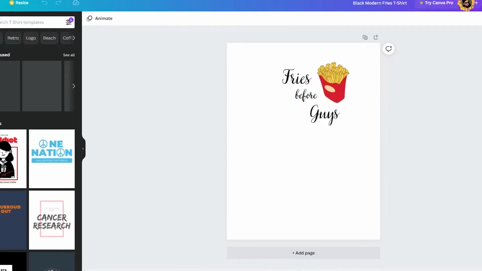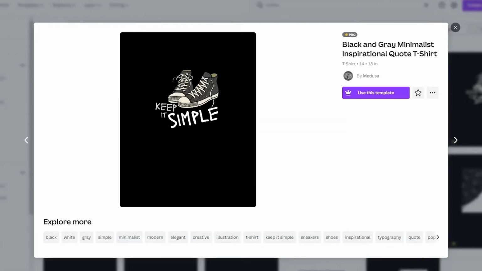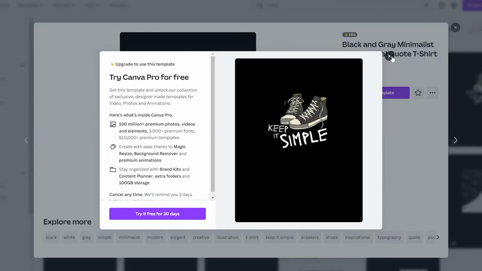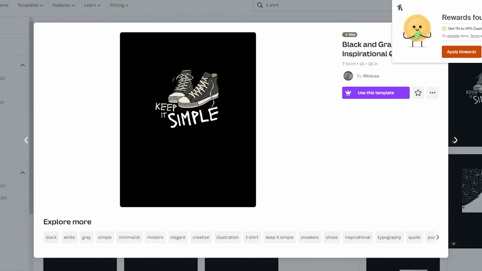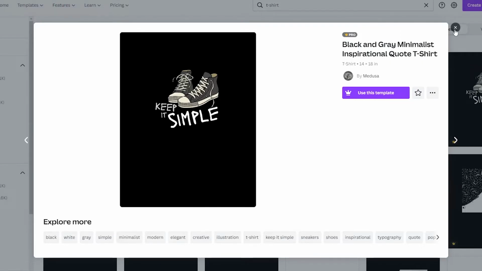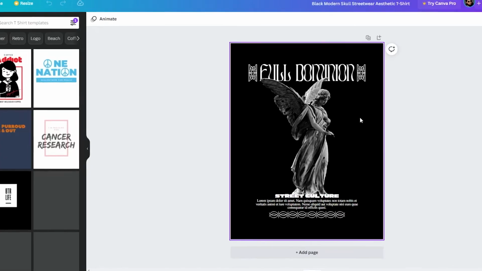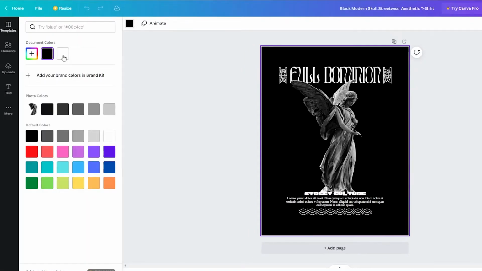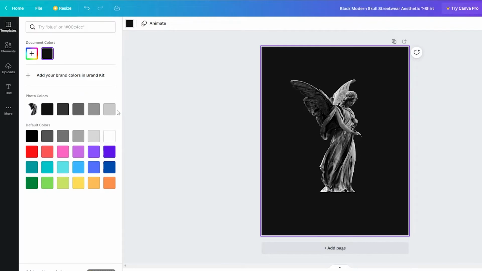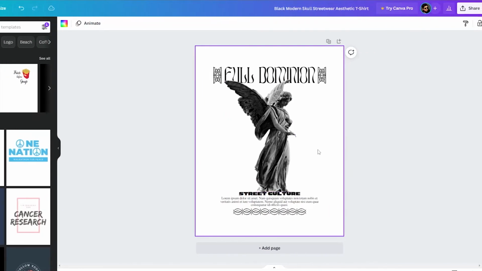Actually, I'm going to go with the black version, and I'm going to delete the background so that it doesn't mismatch with the shirt. Now this is a pro version, but yeah, it doesn't matter. You can go ahead and easily create something like this on your own as well. Or actually, you know what, I'm going to use this one right here because it has the angel on it. And I'm going to delete the background over here. I'm going to turn it white. All right, now we just change the black background to the white background, and boom, this is how it looks like. Looks pretty cool, right?